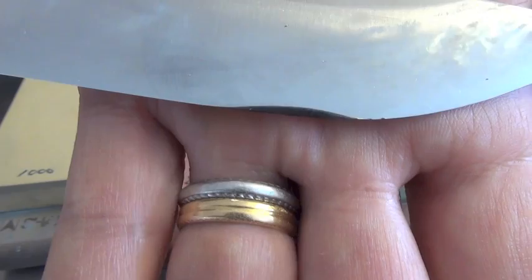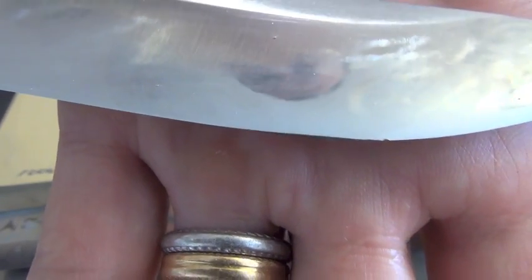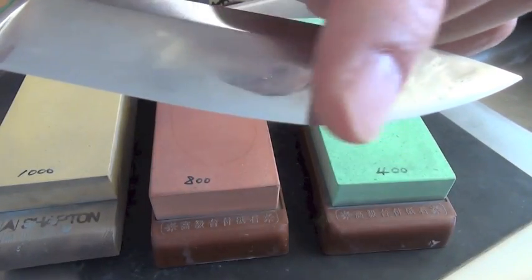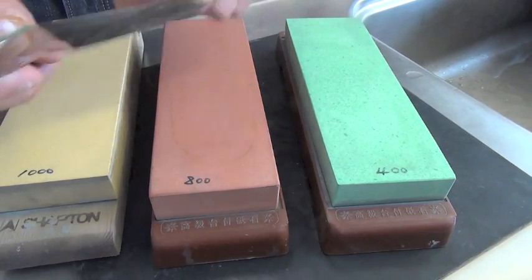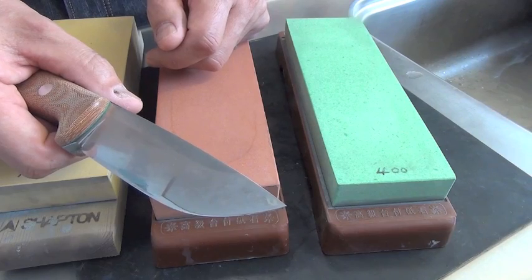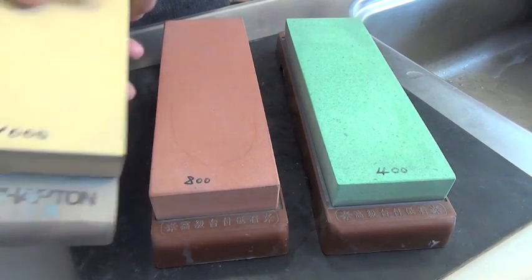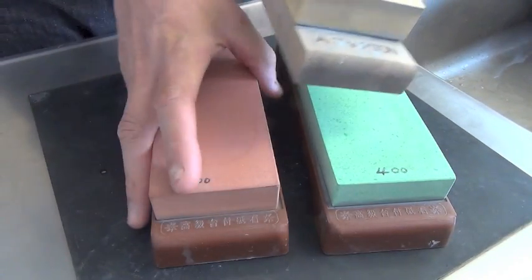This A2 Bravo 1 has microchips around here. The size of the chips is very, very small. So I think this Shapton 1000 grit will solve this problem.